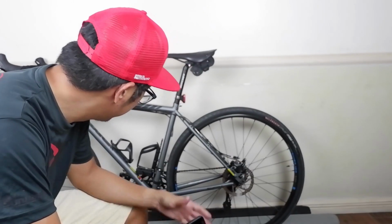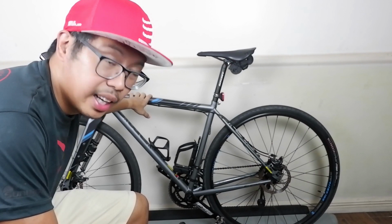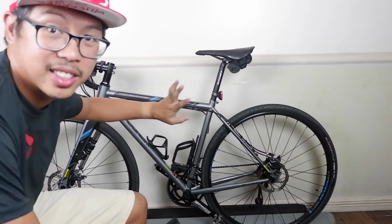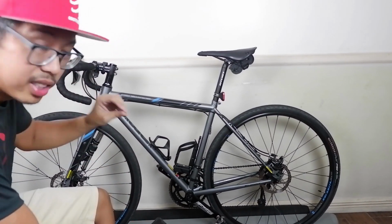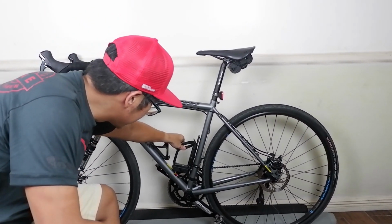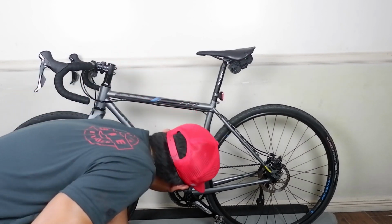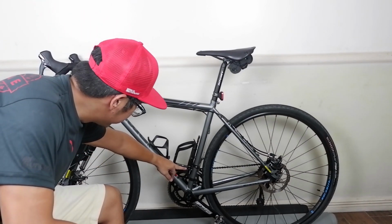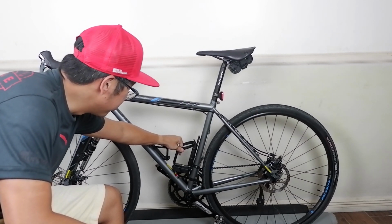So as you can see, this is a steel bike. This is actually heavy, 11 kilos without the accessories yet and without even the pedals. This is actually owned by my brother-in-law. He has 2 bottle cages and a Topeak Ninja tool set below this Topeak bottle cage.